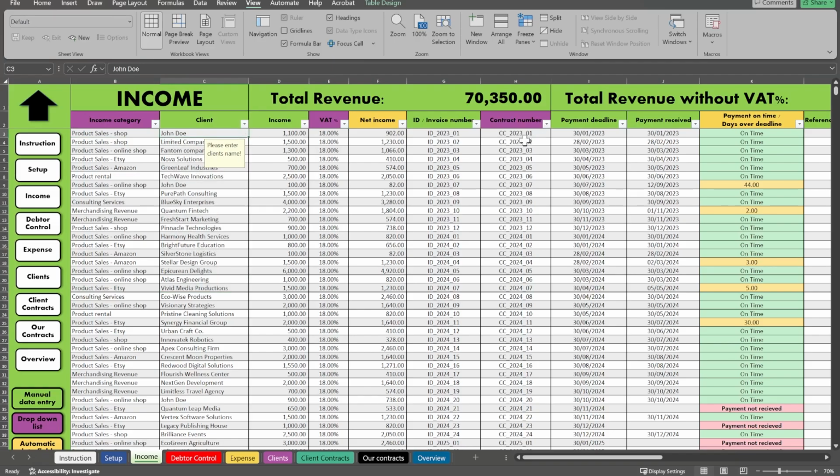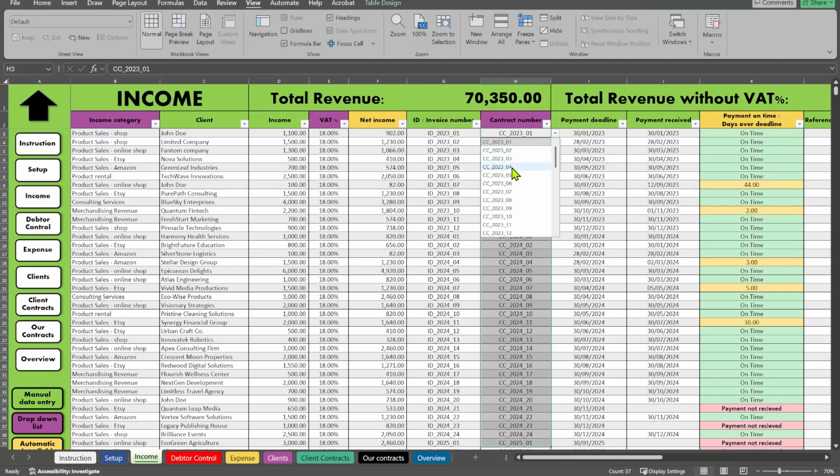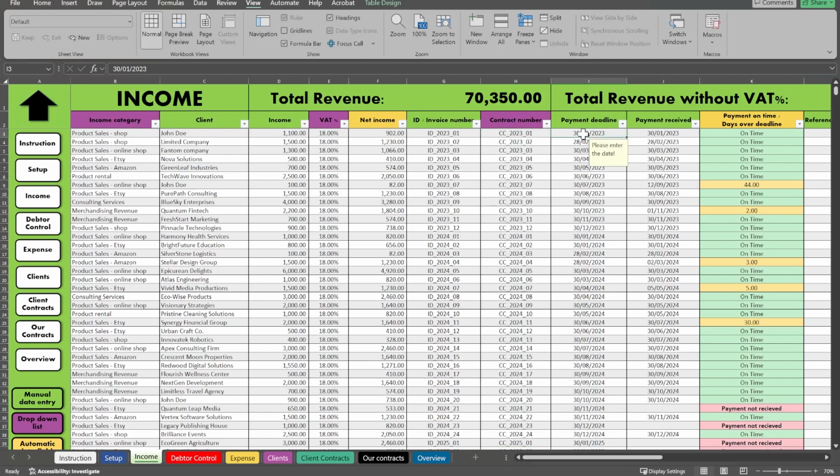Here you can also create a link between the payment and the contract you have concluded with the client. To do this, you must have entered these contracts in the client contract section. You must also have entered information about the client beforehand so that the contract can be linked to a specific client. Once client contract data has been entered, it can be linked to specific invoices if necessary. Client section will be demonstrated later in this video.